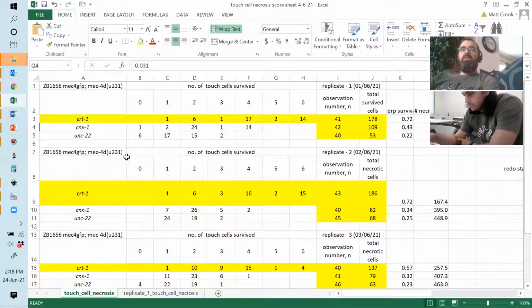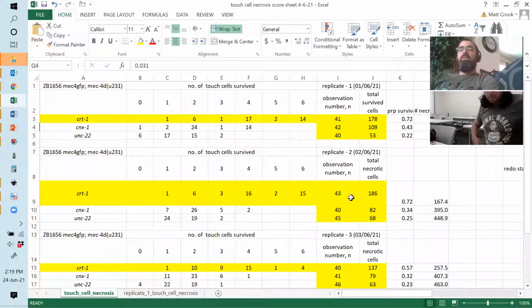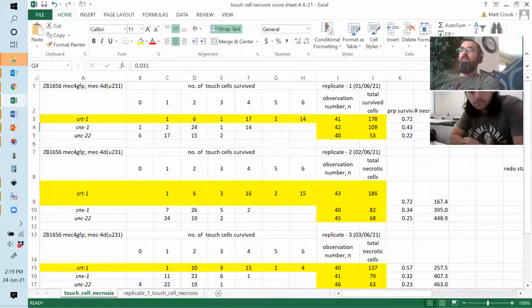So we have a genotype. We're knocking down 3 different genes, one of which is control, and we're counting how many cells survive when you do so, right? So these are the raw data, the counts that she generated. And if you know what you're looking at, which I do because I've worked on this a bunch, you can look at that and go, ooh, that looks kind of neat. But anybody who doesn't wouldn't make heads nor tails of that, right?